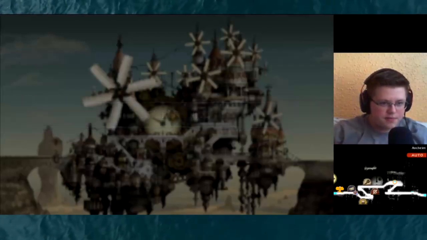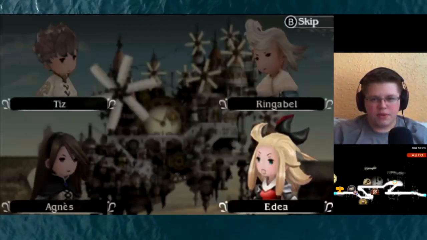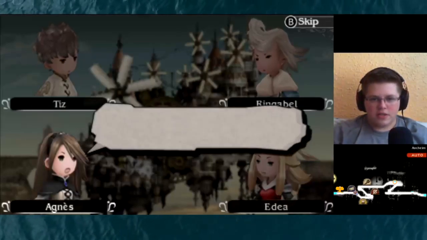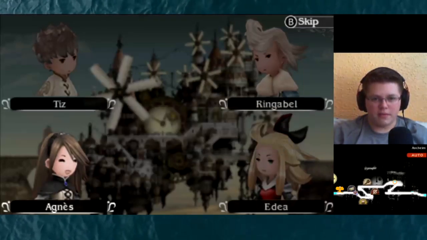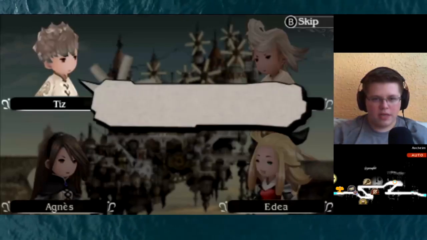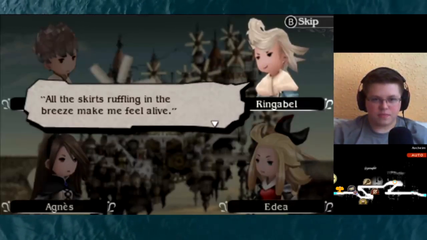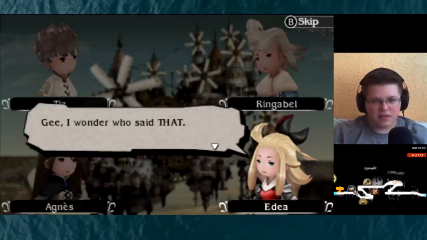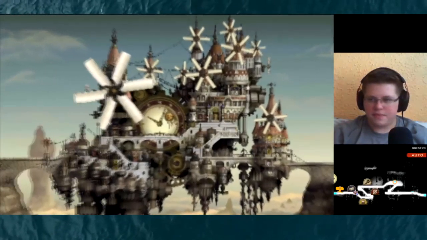Alright, the winds return. Yes, the wind is back. The breeze feels incredible. Doubly so, after a job well done. All of Anchai's people were so thankful. One girl said, thanks to the wind, her father is able to come home again. I heard we can all eat, or now we can fly kites. You should have seen the girl's grin. All the skirts ruffling in the breeze make me feel alive. Gee, I wonder who said that. In any case, we've got the wind, we're back now.